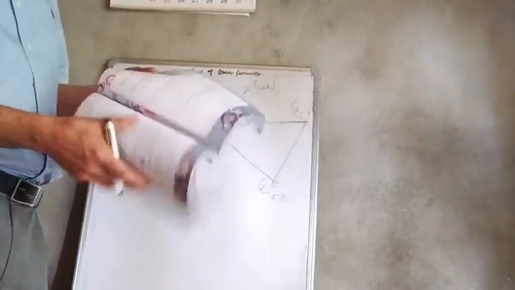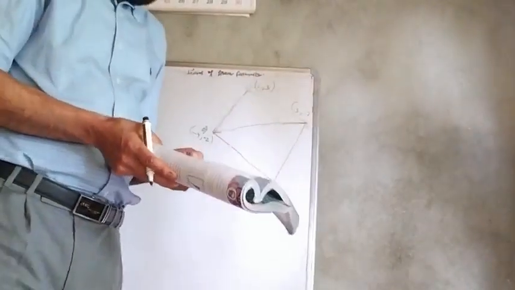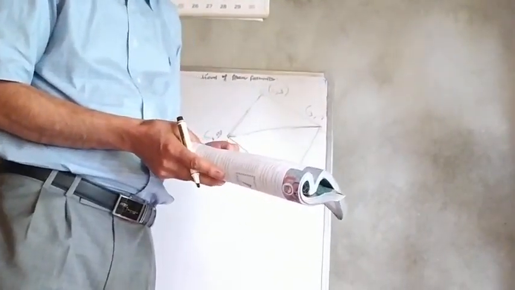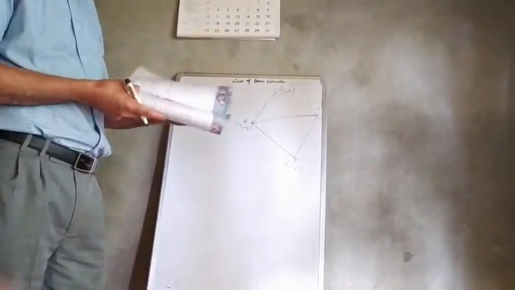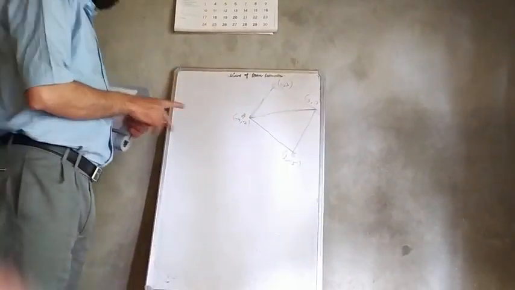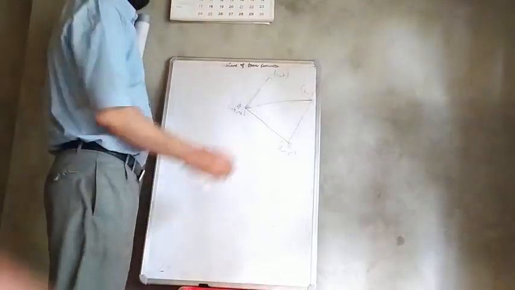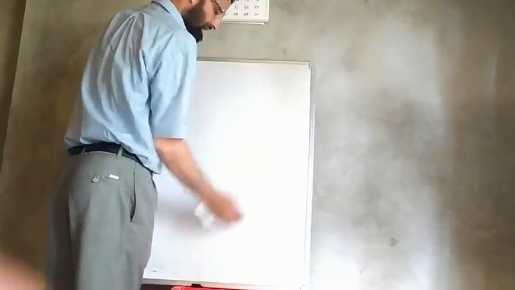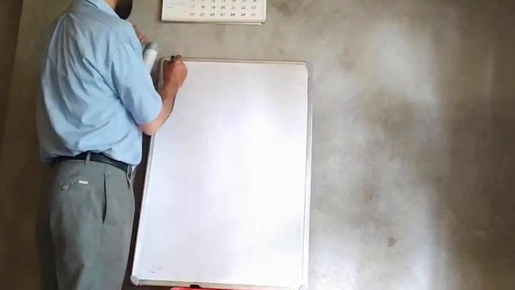Now last question of this exercise is, you have studied in class 9th that median of a triangle divides it into two triangles of equal area. Now you have to prove it. We know that median divides a triangle into two triangles of equal area. Now I think this is clear to you. You can try this question at your places. Now the last question, that's question number 5.